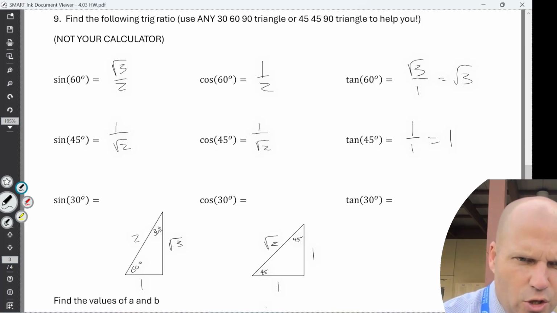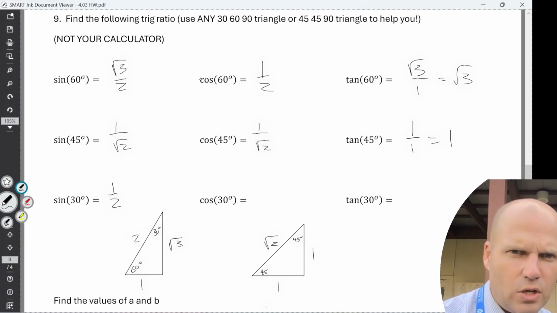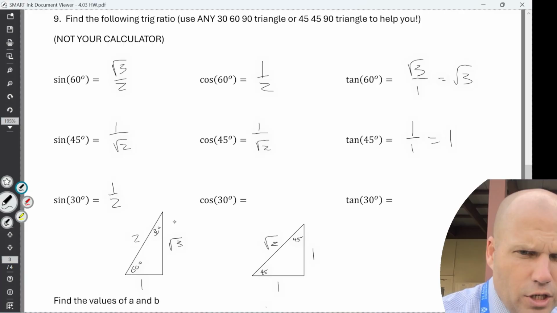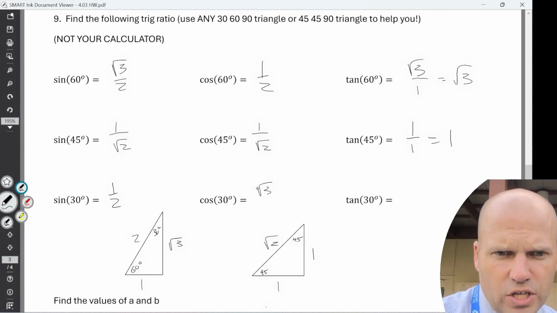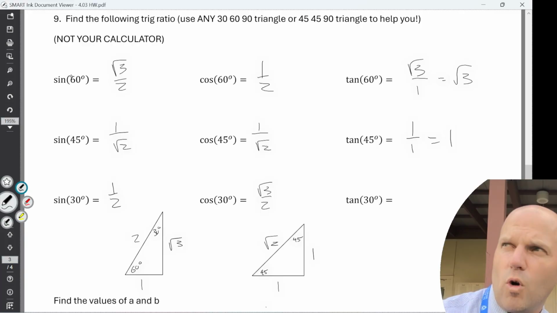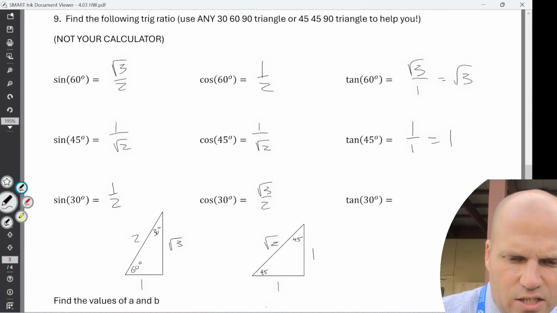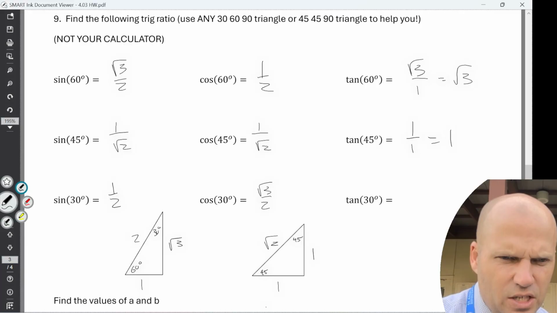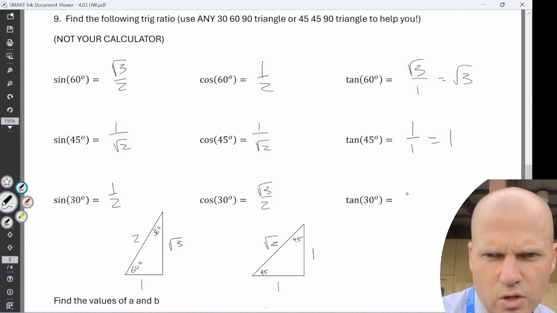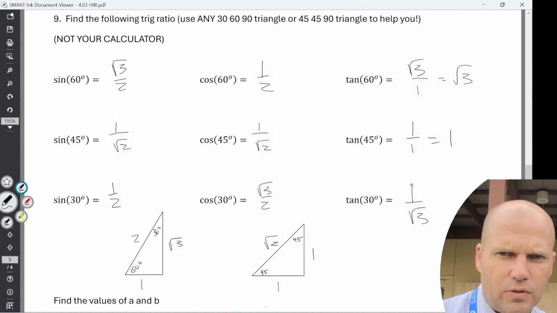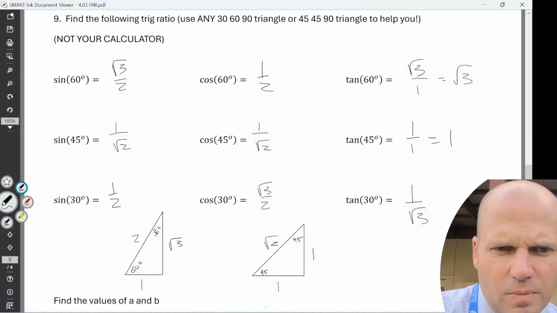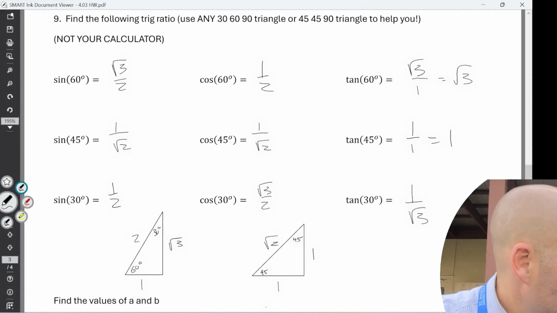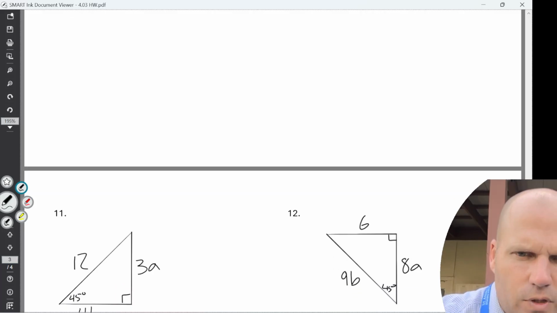Back to 30. Let's go to the 30-degree angle. Sine, opposite over hypotenuse, 1/2. It's the same as the cosine of 60. The cosine of 30 is root 3 over 2. It's the same as the sine of 60. Why? Because they exist in the same triangle. And the tangent of 30 is 1 over root 3. It's the reciprocal of the tangent of 60. Cool. It doesn't matter which triangle you look at. You could type in all of these into your calculator, and it's equal to these values. Okay?